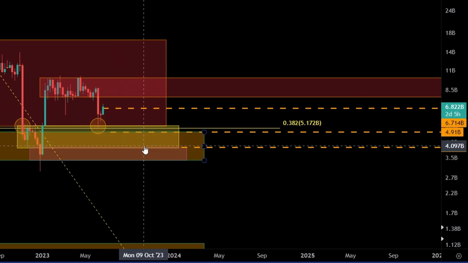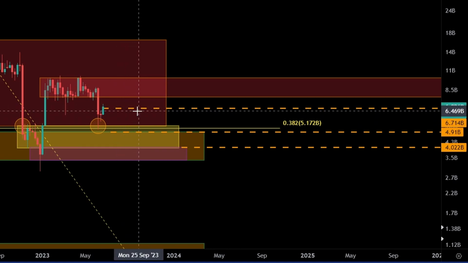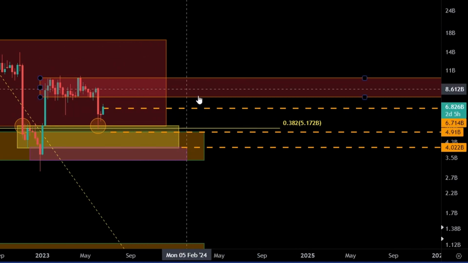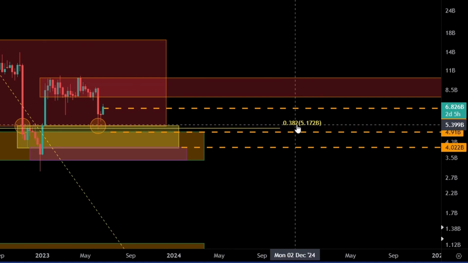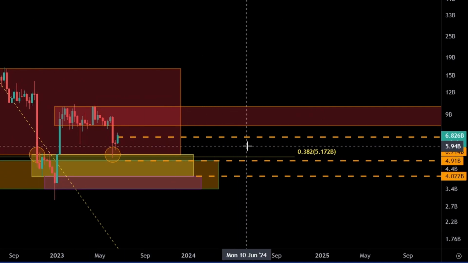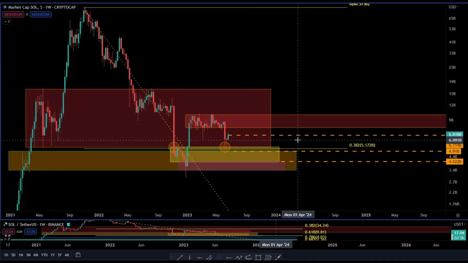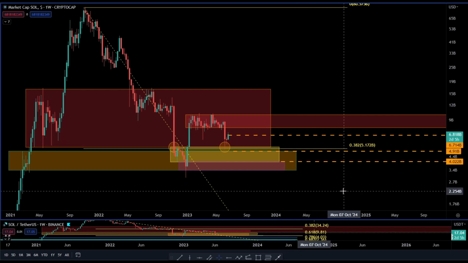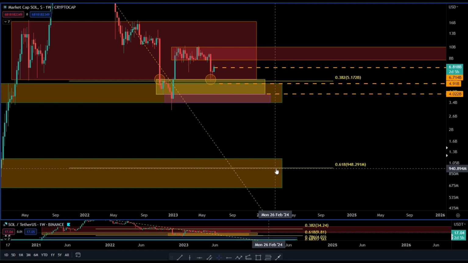Now, if a few months go by, or as we're doing these videos, price just keeps staying here and consolidating sideways, on the market cap chart, the 0.382 is where it's spending time. If it just stays above the 0.382, then that's a very strong trend that the token supply being issued is being picked up, whether it's algorithms or investors. Those amounts of tokens being released into the circulating supply are not impacting price as much, right? Even if you were to account for maybe 10% of Alameda or FTX tokens that are going to get dumped on the market, is that enough to cause a capitulation down here? And we can look at that.